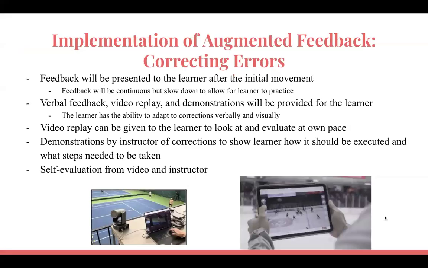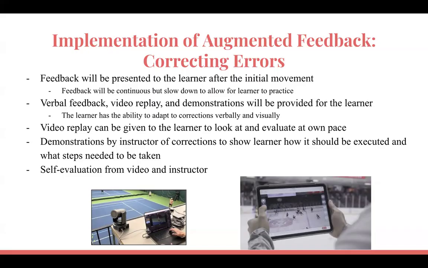For augmented feedback, correction should be made after the movement has been completed. Before explaining the movement, the instructor should demonstrate the movement beforehand so the learner can see what it should look like. After it is demonstrated, the instructor should describe the motion in easy-to-follow steps with clear instructions. It should then be performed a few times, allowing them to get an idea of what the movement is and allowing the instructor to record the learner and have a few different repetitions to play back.